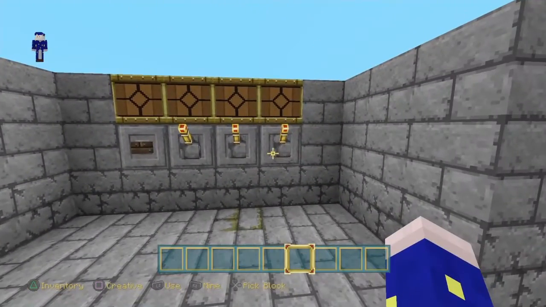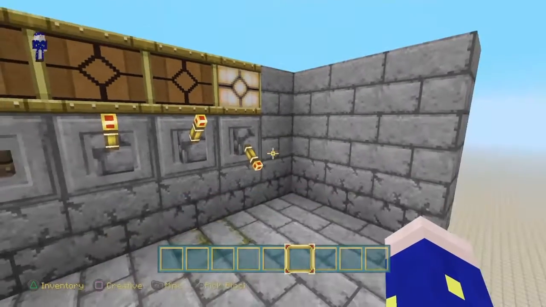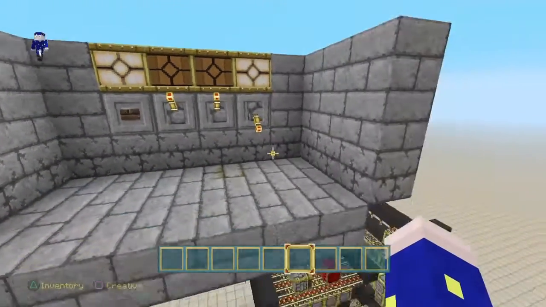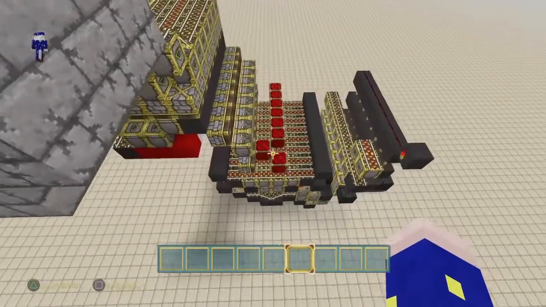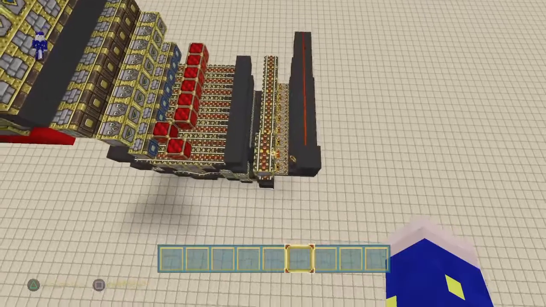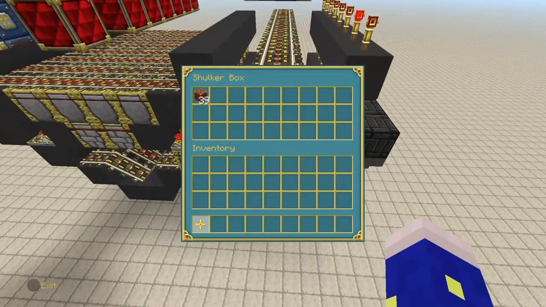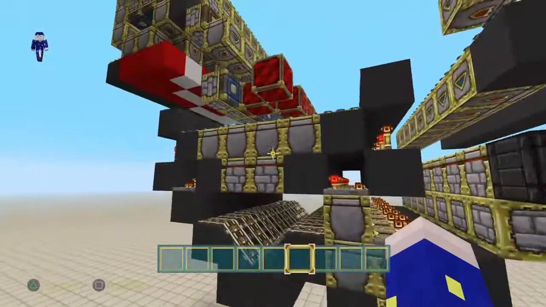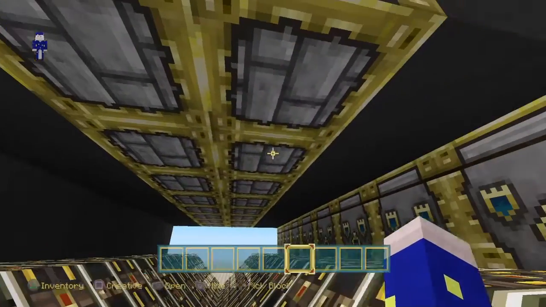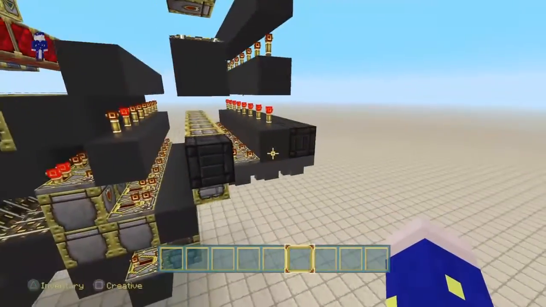So let's say, I know this is redstone blocks, and I want redstone blocks. As you can see, it activates, it pulses, and it's all powering, and we're getting the redstone blocks that I wanted. All 63 of them.